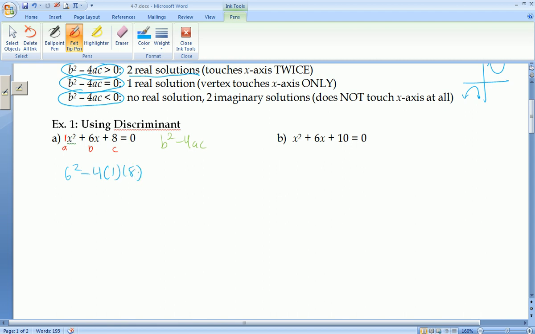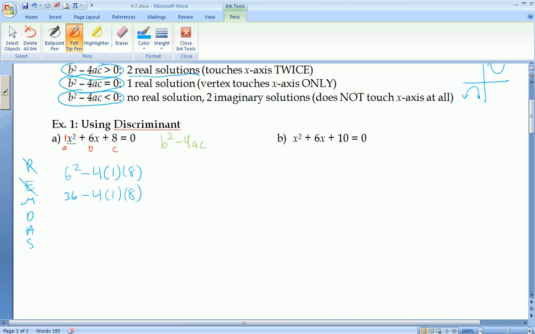Okay, order of operations. You have to use PEMDAS. If you don't follow PEMDAS right now, you're going to get this wrong. So there's no parentheses. I mean, there are, but there's nothing to do in them, so we can go ahead and cross that out. Next thing is exponent. 6 squared is 36. If you go 6 minus 4 first, you're going to get this wrong. Okay, then it goes negative 4 times 1 times 8. All right, exponent is done.